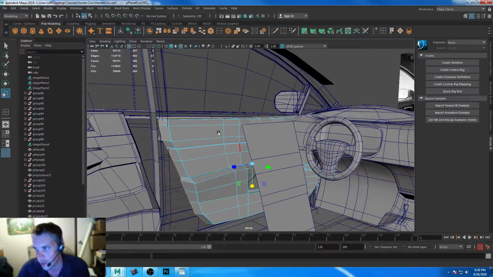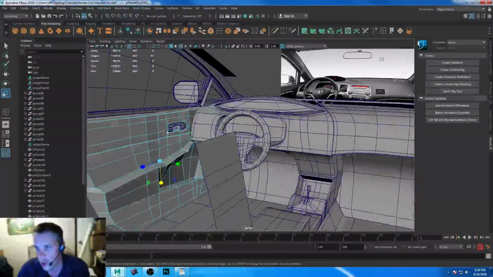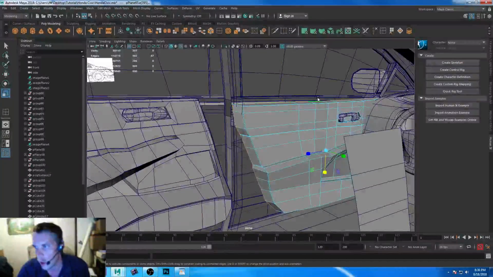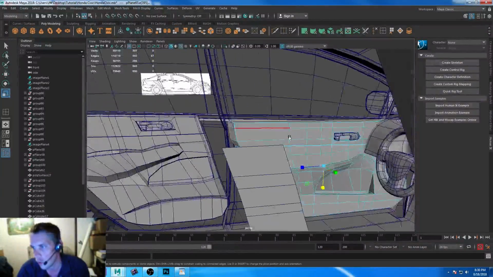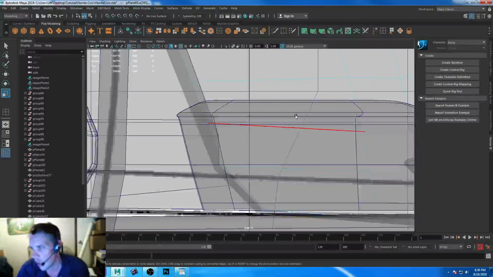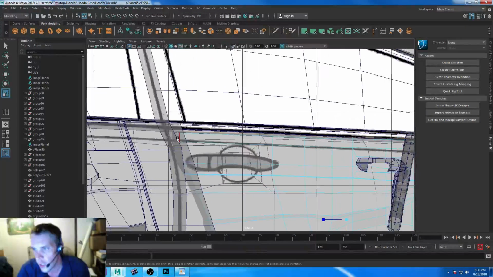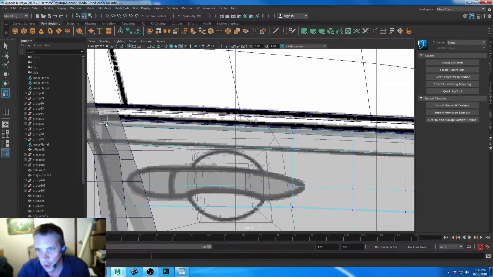Just a little bit. Now I'll actually have to bring these edges up so this way they run all the way along here. In fact, I need to go ahead and do that real quick. Let me go into the side view. Because see, these run all along this edge. And so, ideally, these should run all along right here. I'm going to flatten these out. There we go. So I'm going to move these right here.